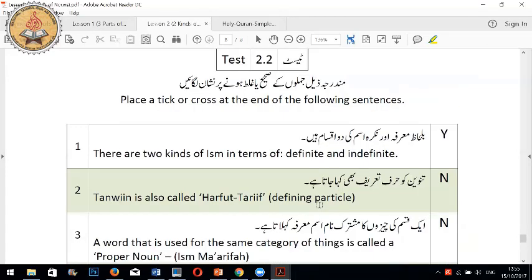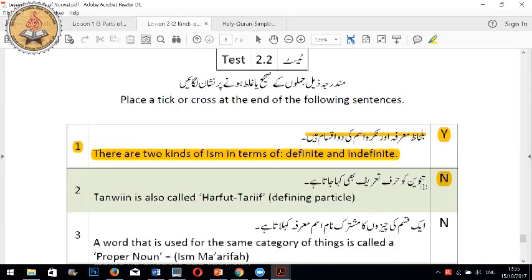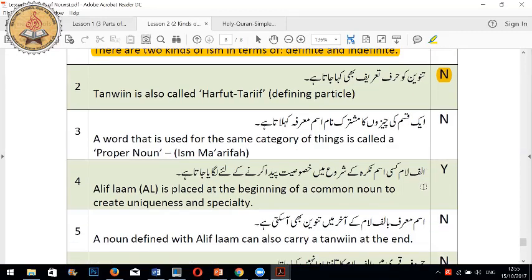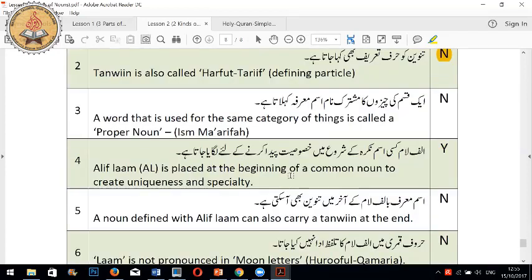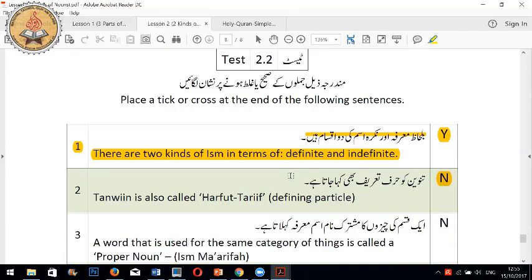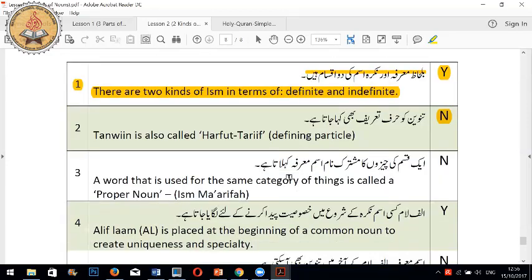Oh my God. Unfortunately, the right answer has been given in the front column. Okay, so I have to devise another sheet. So this sheet, basically 2.2, is cancelled, and I will write another sheet for you. Okay, this is a big typo.